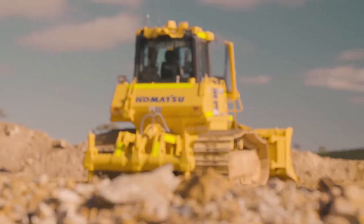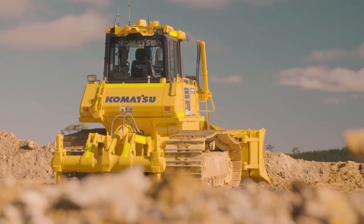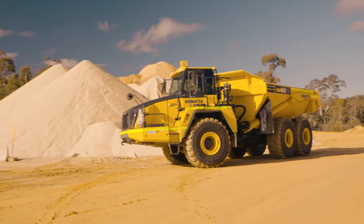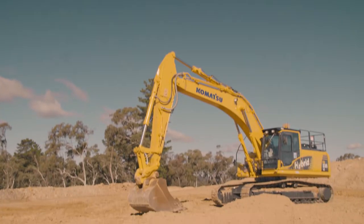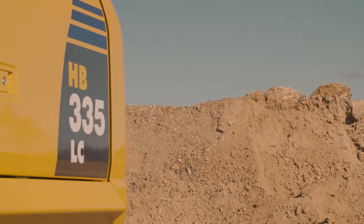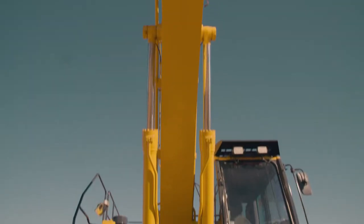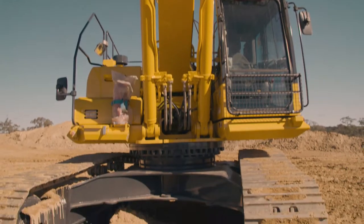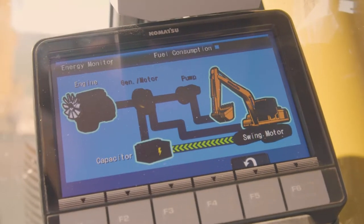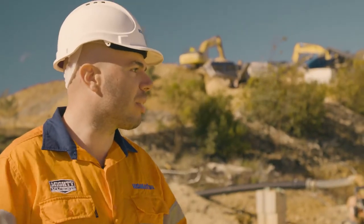And hopefully you don't scare yourself to death. It's not just the dozer — we've also got an Arctic truck and a pretty fancy-looking digger. Tell us a little bit about the hybrid. So we've got the HB335, which is a hybrid technology machine. With that technology, particularly in a loading environment, you have reduced fuel burn and also reduced CO2 emissions and greenhouse gases.